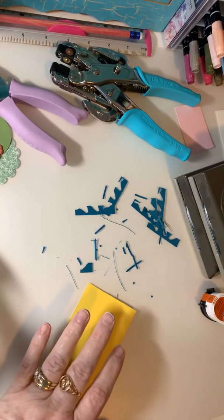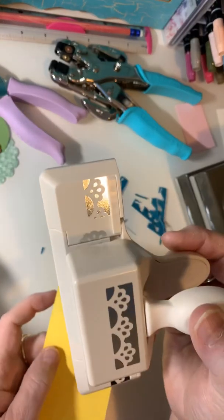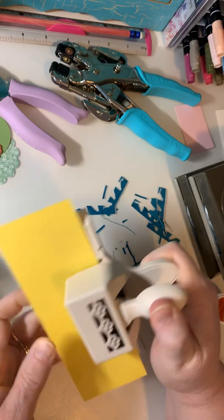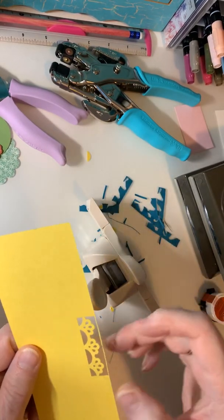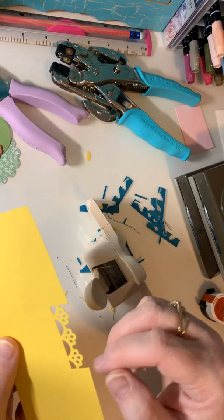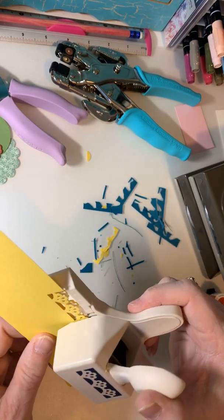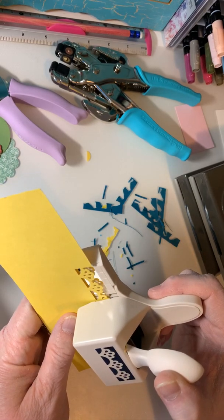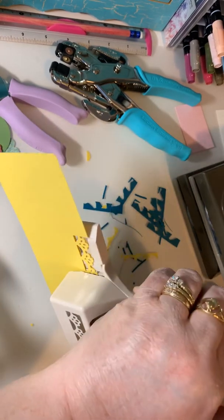And then now this one is kind of like a lace, and it works the exact same way. Again, when you go to punch these, always start in the middle. That is the main problem that people make. Again, do not be worried about these little papers at the top. Again, they just tear right off. It's nothing. And start in the middle. Go up to the one side. Line up your little picture. Okay? And then put it in place.